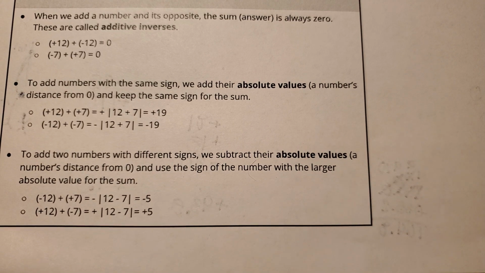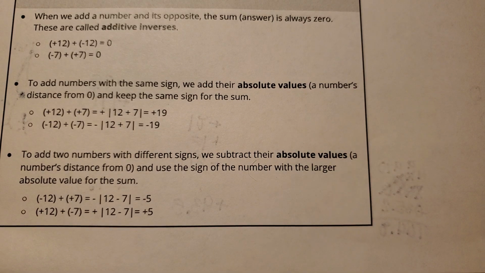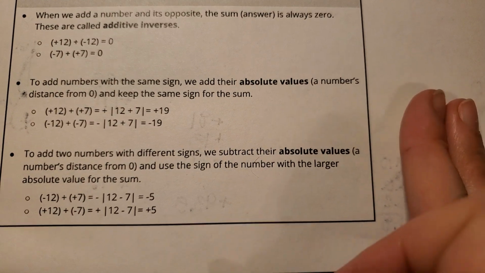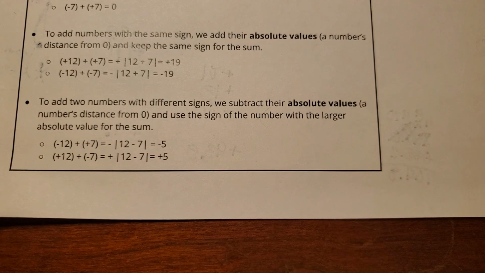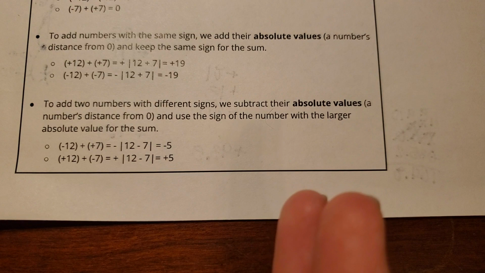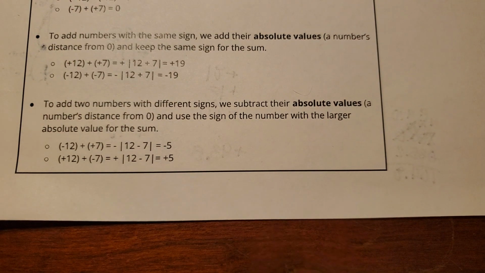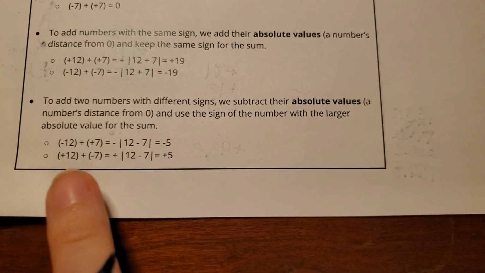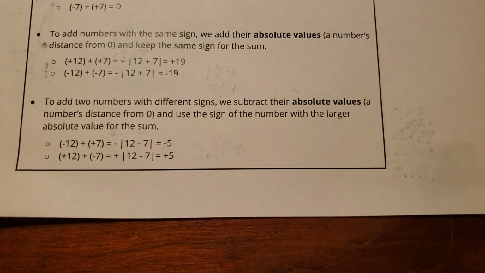Now, when we add two numbers with different signs, we're going to subtract their absolute values. Subtract the numbers, okay? Then how we decide what their sign is going to be: whatever absolute value, whatever the distance from 0, was larger, that's the sign we use. So for the first one, negative 12 plus positive 7. 12 minus 7 is 5. Since 12 is larger, we're going to keep it a negative. Our answer is going to be a negative. Now, positive 12 plus negative 7. Again, 12 minus 7 is 5. 12 is larger, and it is positive this time. So that answer is going to be 5. Now again, we can also think of adding a negative as the same thing as subtracting a positive. So 12 minus 7 is 5, and it's positive.